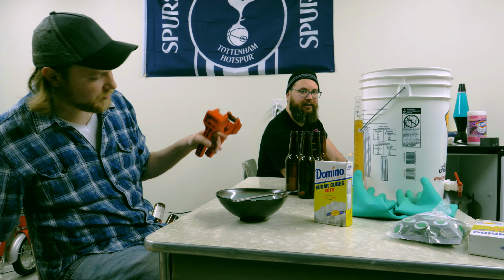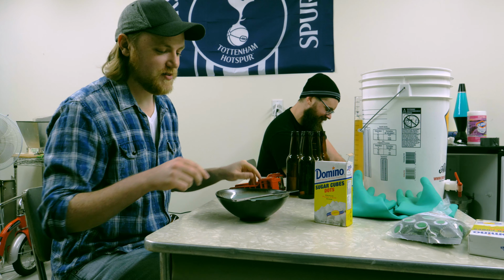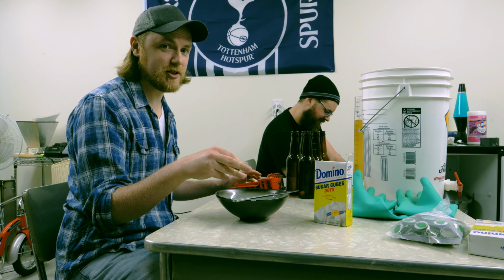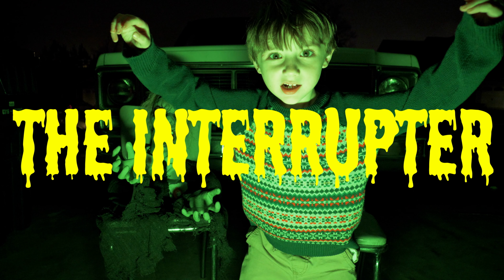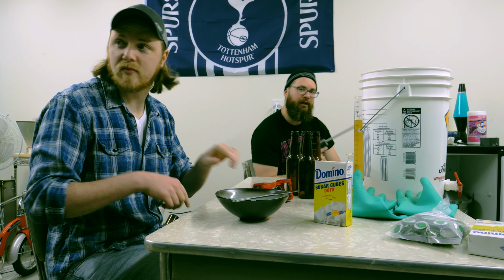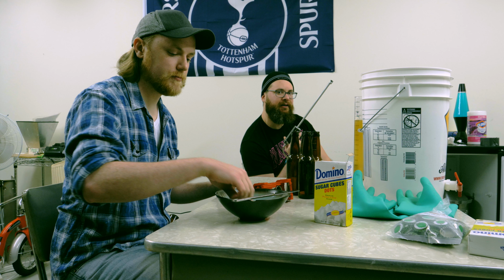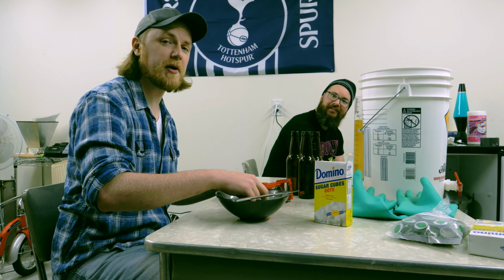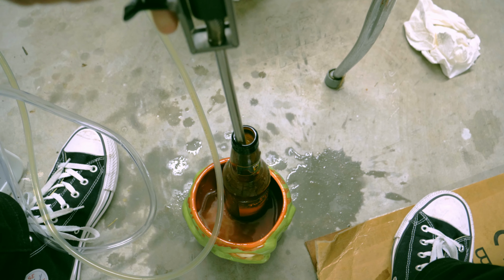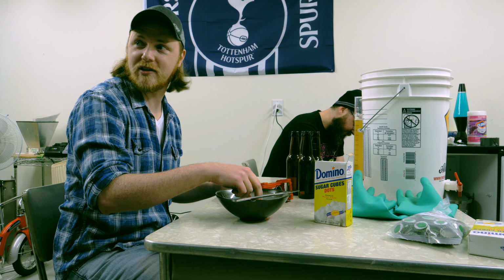So we try to unclog it, and we can't screw this thing off. So. Also working on a time crunch before the interrupter comes in. Back before we had the beer gun, we would just take the hose after we filled it and blast in there. It was a pain in the ass, as is everything about bottling. But at least you get tasty beer out of it.